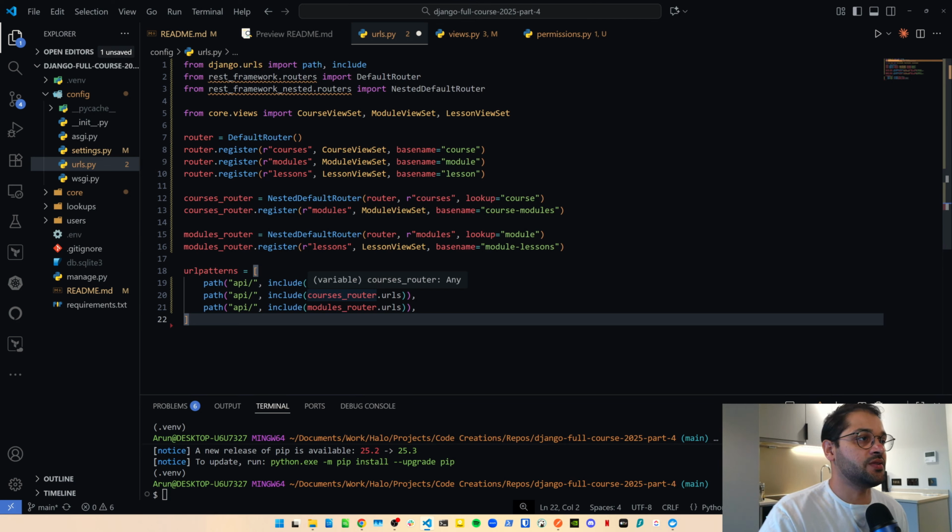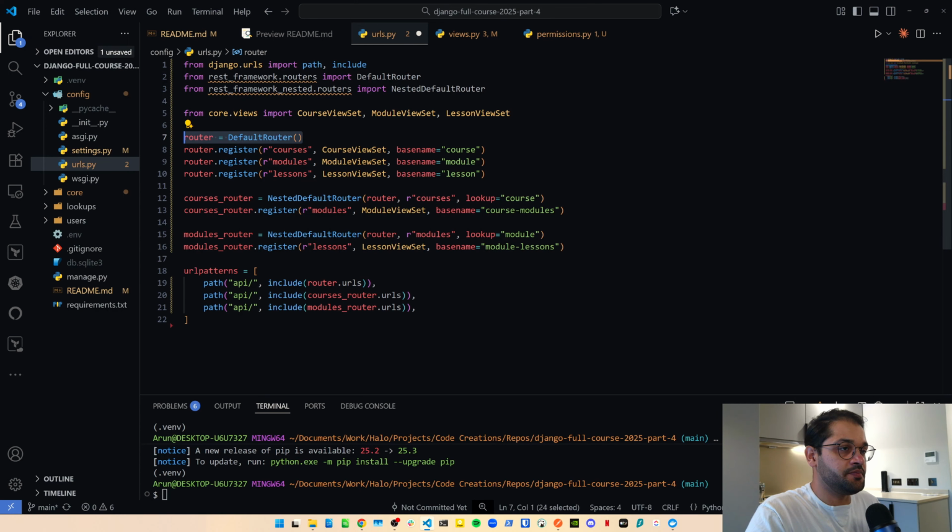And this is where we're making use of the nested router that we mentioned earlier. So what's happening here is that we're defining our router object, and then we're registering the 3 views that we've created, so the course view, the module view, and the lesson view, against the router. And this provides the sort of anchor at these addresses here within the URL. However, for some of these URLs, so for example, because we have a hierarchical structure between courses, modules, and lessons, sometimes we want URLs to be routed in a nested fashion. So for example, we might want course 1, but then we want module 2 from that course.